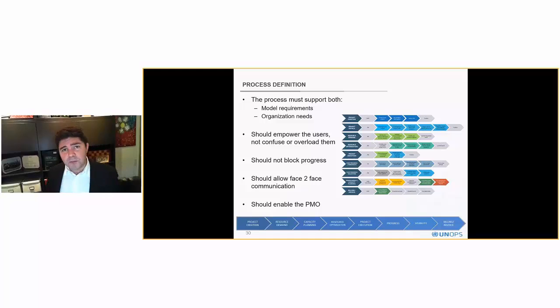And the most important part of the process is to enable the PMO. By having a process, you know where to attack, you know where the problem is, you know where you're going slow, you know why you did not select that project, you know why you're not billing. Enable the PMO based on your process.